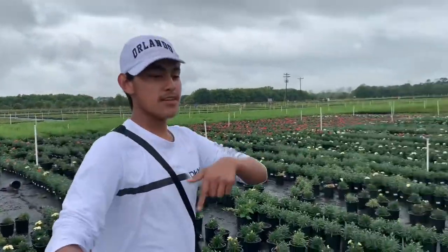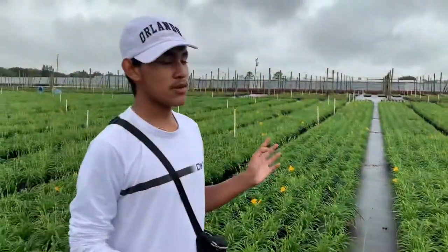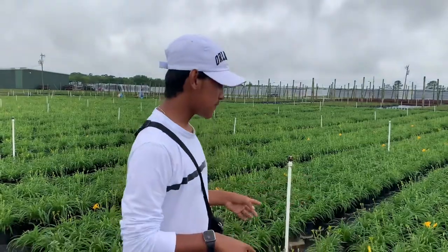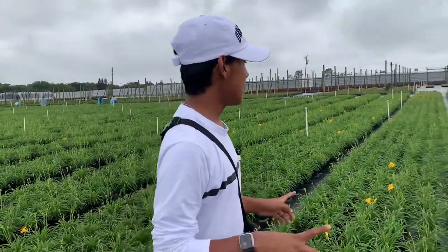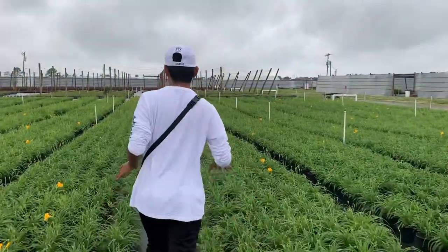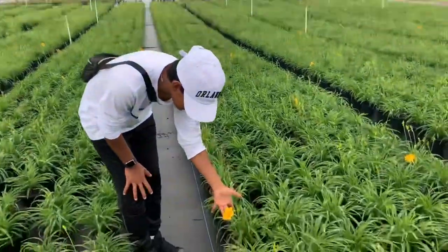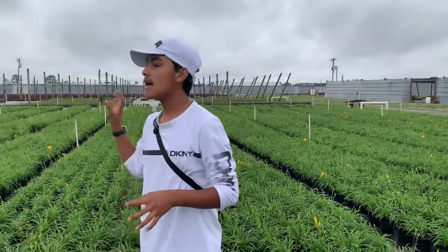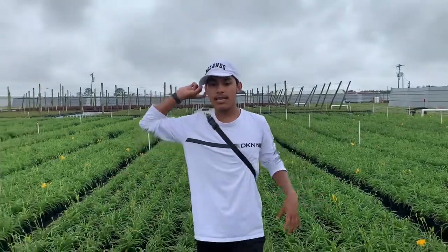Turning around, they have daylilies. Daylilies have been one of my most favorite plants since day one — this is one of the first plants I planted in my very first garden. You can see how healthy they are, and here's a pretty bloom they provide. Prolific performers; they stay pretty small and only branch out wider.